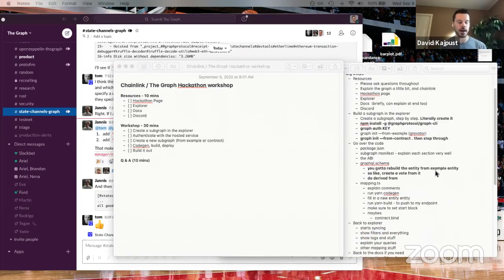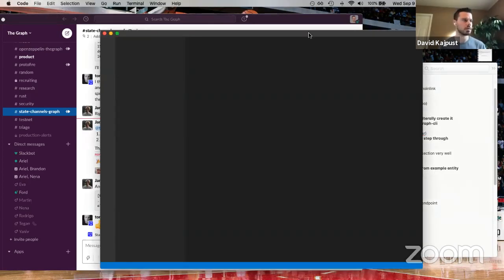And then we'll have some files in there, and I'll explain what's going on in all those files, and do a pretty simple example of how to just get a subgraph started, build one of the entities from the Chainlink contracts, and then deploy it to the hosted service. So yeah, at this point we have the folder built. I will open it in VS Code.